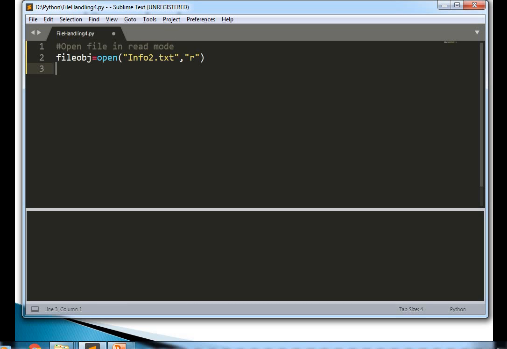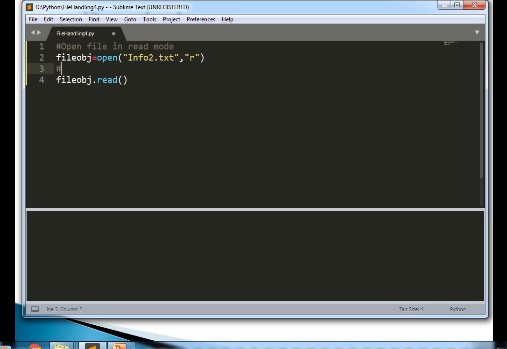Next operation in the sequence is we have to start reading from the file. Inbuilt function read. It accepts nothing. This is the first version of the read. It is a method, so it should be called on the file object. So we have completed the call to the read method using the file object.